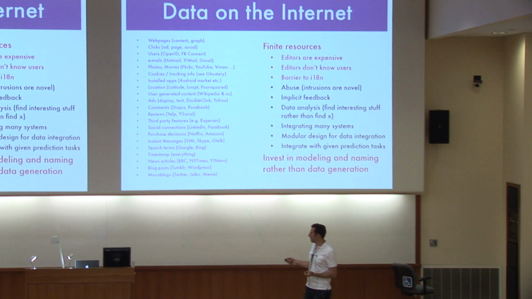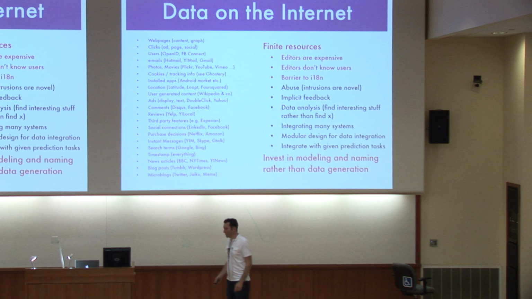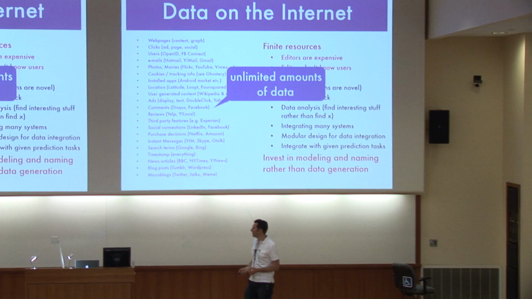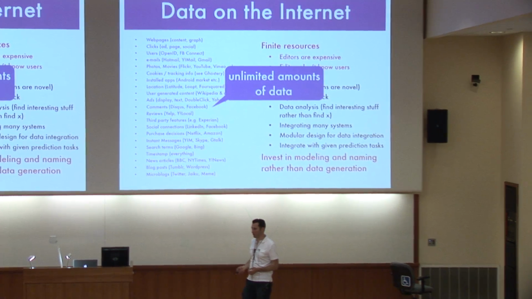You need to integrate several systems. That's why you want to design modularly. And this is really what you should also do: invest a lot in modeling. OK, so that's just the very high-level view of data on the internet. And you have basically as much data as you could wish for.